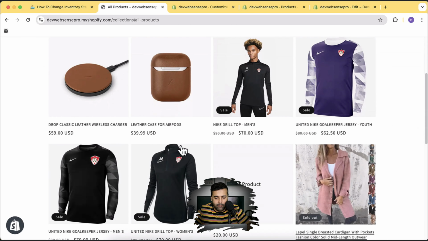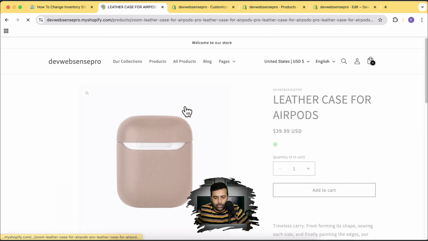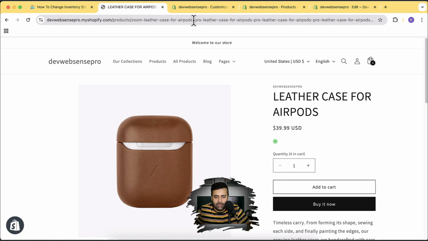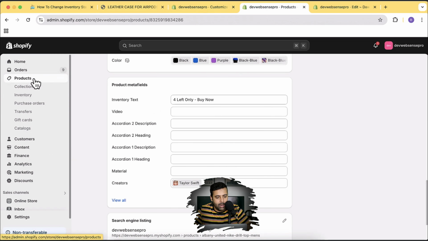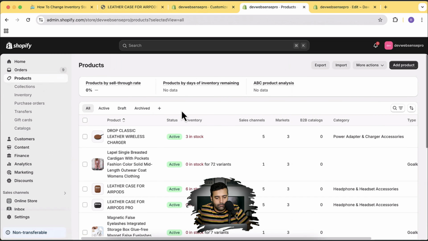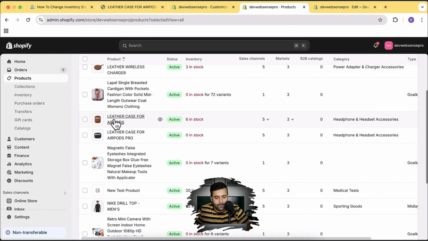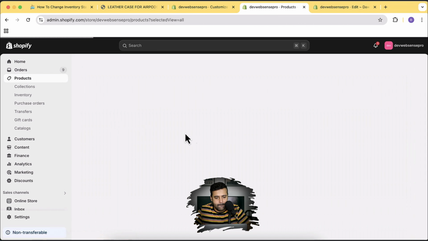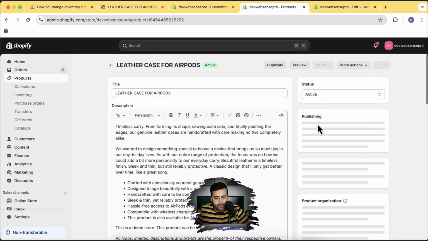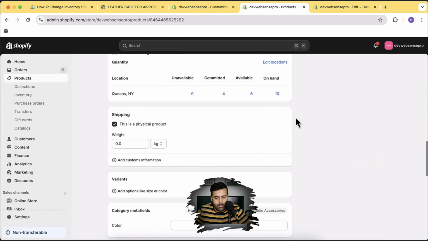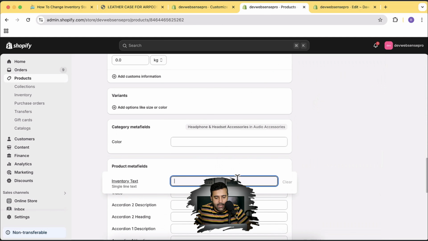Now we can have it showing differently on different products. So if I add for this leather case, do we have anything here? Okay, we don't have anything here. So I'm just going to go to that product. Add in text, 2 left, buy now quickly. Hit save.